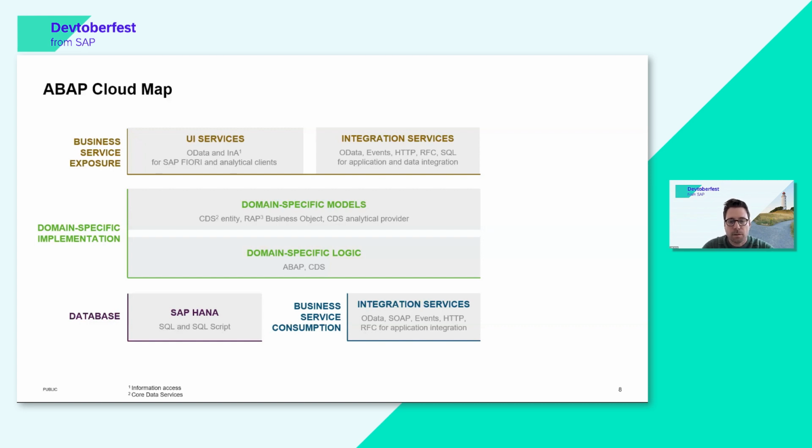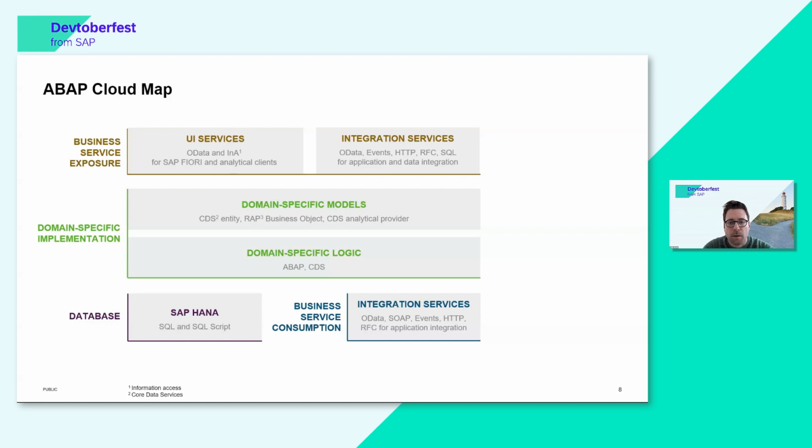So what we need is some consumption APIs for OData and SOAP services, events, HTTP, and RFC. Of course, not all the protocols are relevant in all the use cases. This is just what we support. And depending on the use case, you choose either the one or the other protocol or technology.